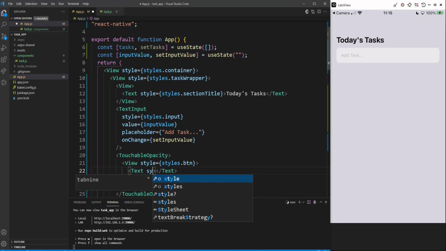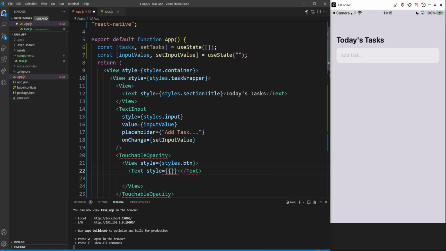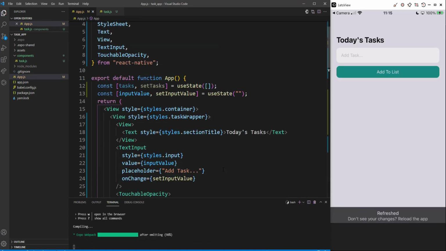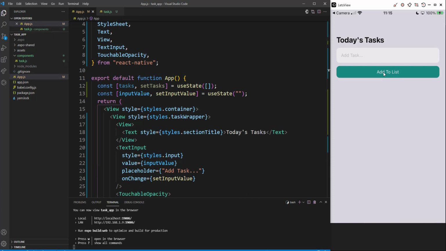Just going to set the color to white. And give it the text Add to list. Now you can see our button is there. And if we press it, you see the way the TouchableOpacity has the effect as if it's pressed.